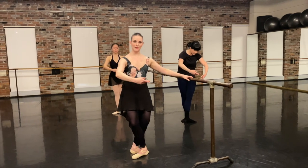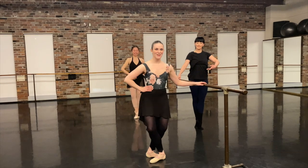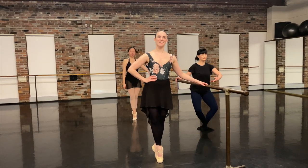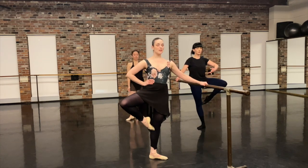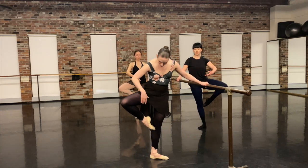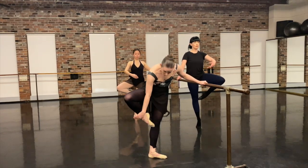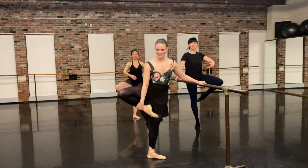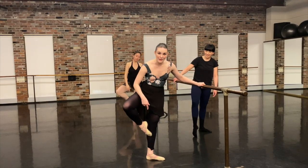it in, we plie, we releve our unileg, we plie, we releve that unileg again, and then we plie, and we bring our leg up to passe. You can do this on demi-point or on flat. My foot is either at the base of my knee there, or higher, if you can. There's some people out there that have some wonderful hips. Use them. We don't want it anywhere in this zone.